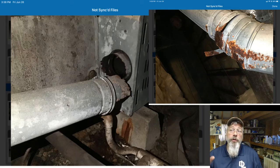And the lady of the home mentioned that she was getting headaches and wasn't sure what they were from. It's from high levels of carbon monoxide. When you start to get the headaches, then you start to feel fatigued, then you go to sleep and you don't wake up. Do not let this happen to you people. This is deadly.